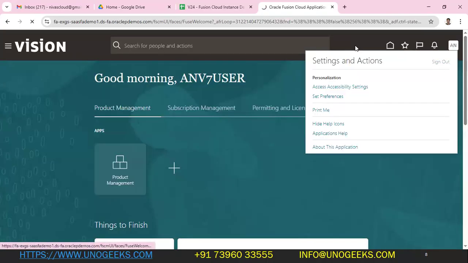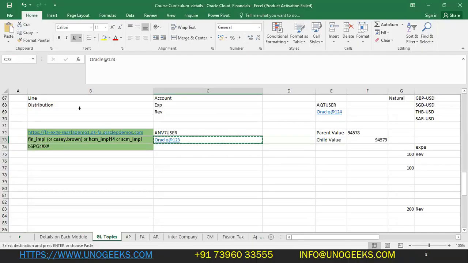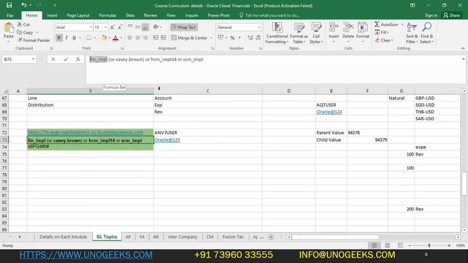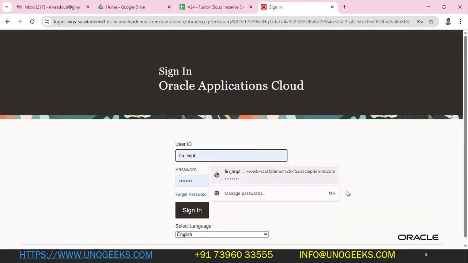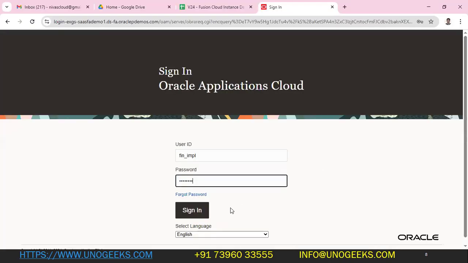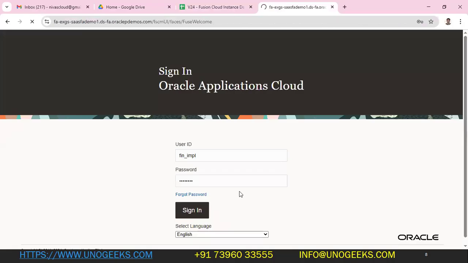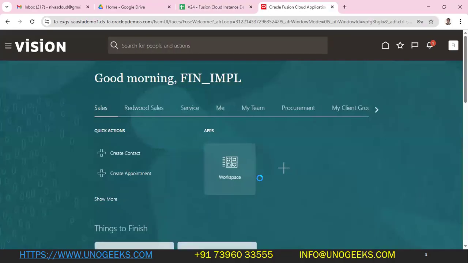What are the mandatory roles which you need to assign at the initial stage of your implementation activity? Okay, so this is our test user, which already has all the privileges. In the same way, you guys can also use this existing user for the initial implementation, whichever is available in this sheet. Later you can create your own user and assign the roles. Going forward, you can use your naming convention.